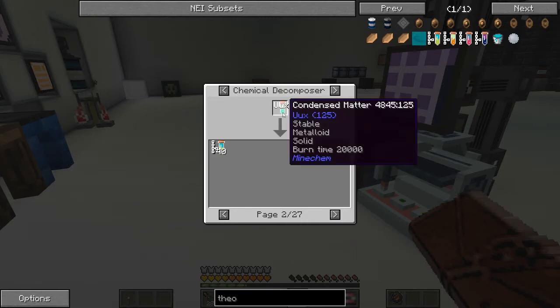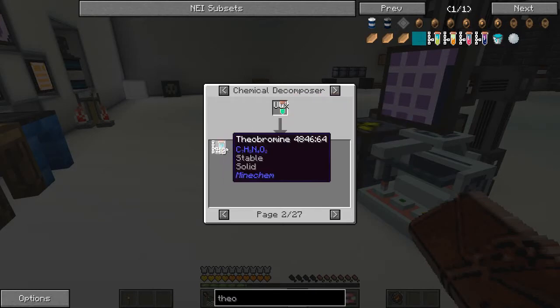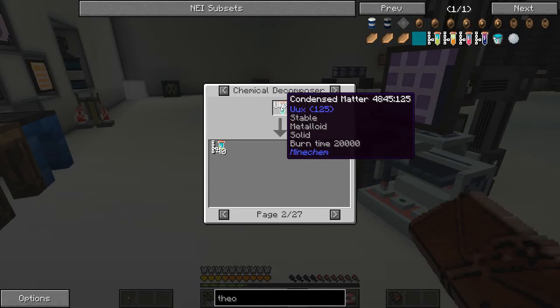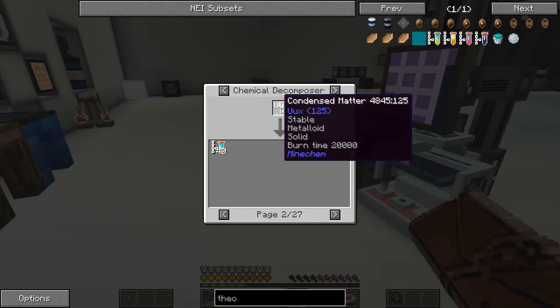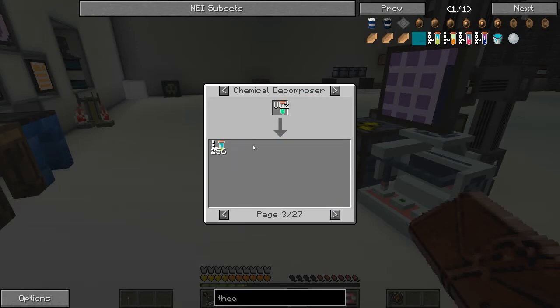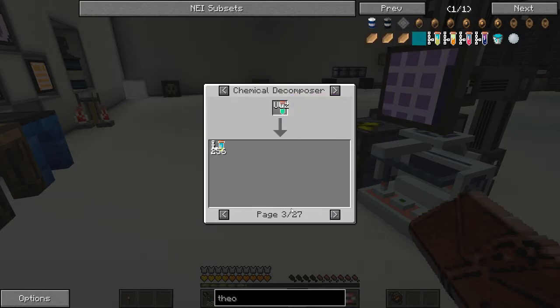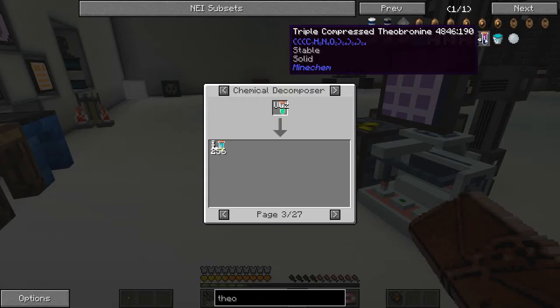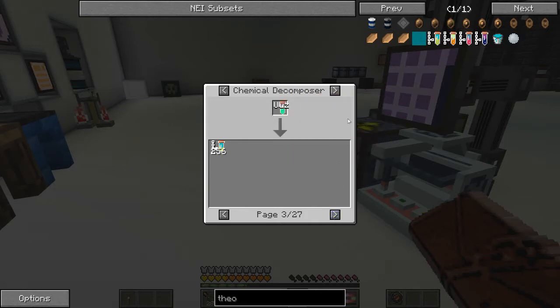But look at this. Condensed matter 125, we get 40 from one of those. So if we want to get a lot of theobromine easily, we could build up this stuff. It would take a lot of power, but it'd be fairly simple to do. And we haven't really been using our big reactor, so maybe it's time to break out the big reactor, start making some of this stuff, break it down. But if we go to the next page, red matter, 256. That's like 4 stacks right there. So we can get 4 compressed theobromine from one of these. So I think that'll help get us up to this triple a lot quicker and easier. So I'm gonna probably work on that.